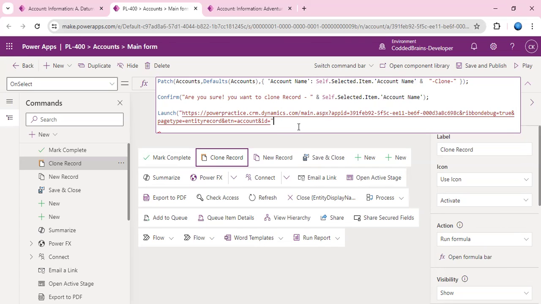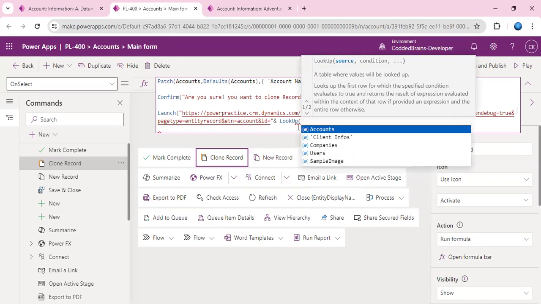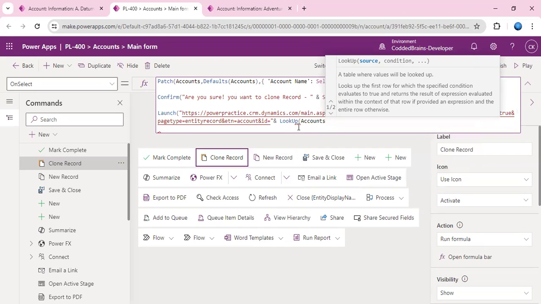So how do I get it? We have several useful functions, so I'll pick the LookUp function. Now I need to provide a data source name. This is my Account, because I need to fetch the record from Account. Then I need to provide the filter.